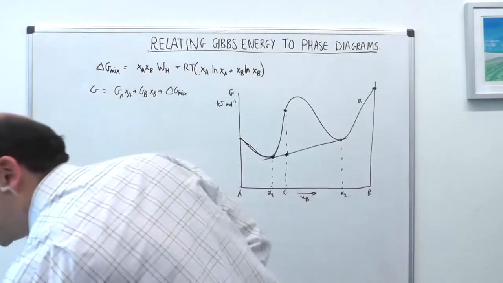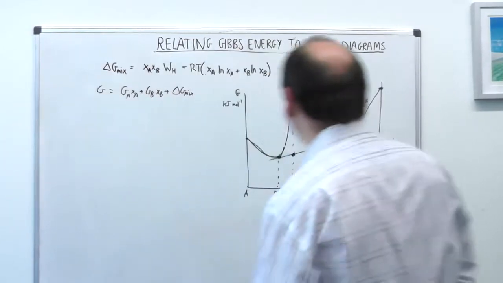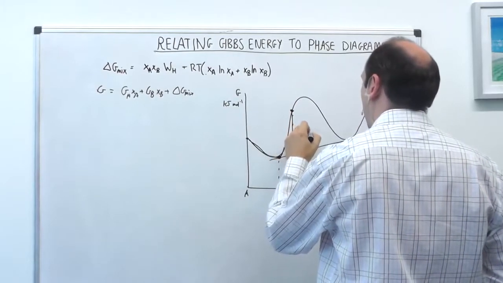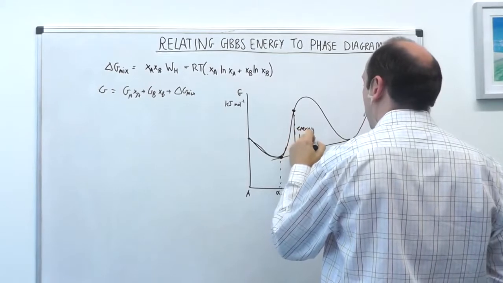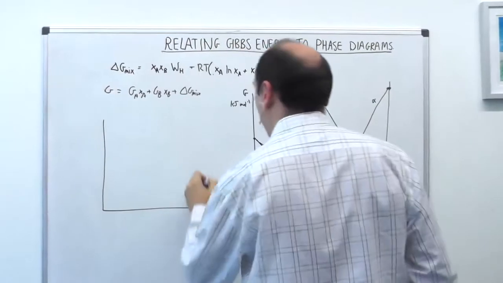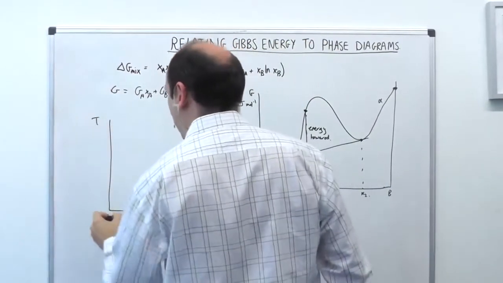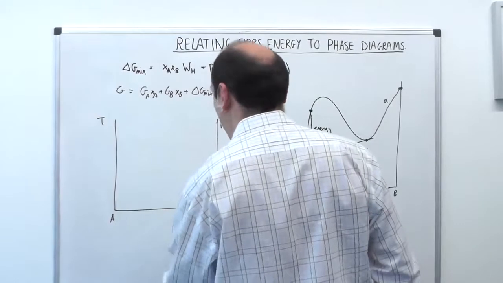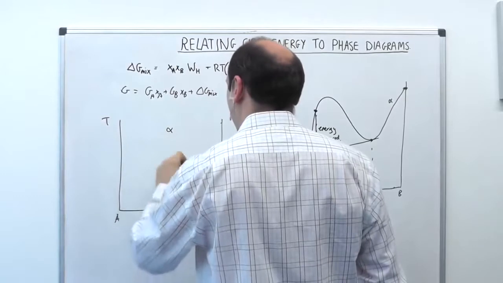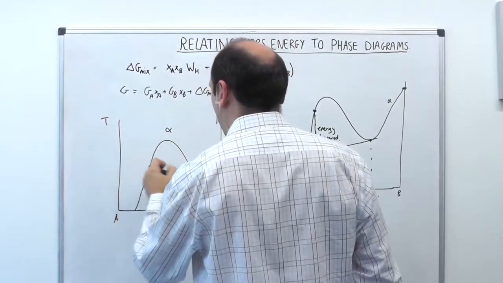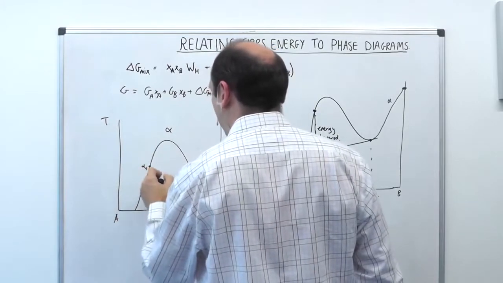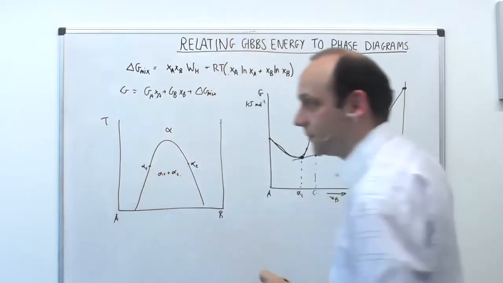So what that will look like on a phase diagram, so if we come down here, what that will look like on a phase diagram is it'll look like a phase separation. So if this is our phase diagram of temperature going from pure A to pure B, up at high temperatures we'll all be in a phase alpha. But at lower temperatures, then we'll decompose into an alpha 1 and an alpha 2. And this will then be an alpha 1 plus alpha 2 two-phase region.